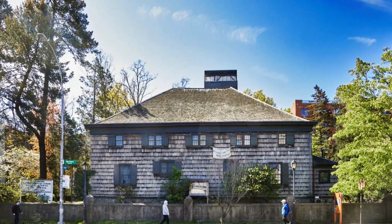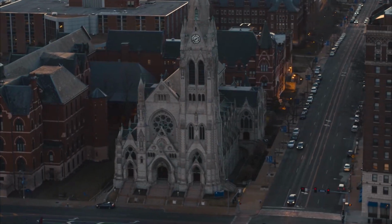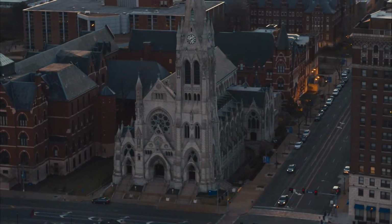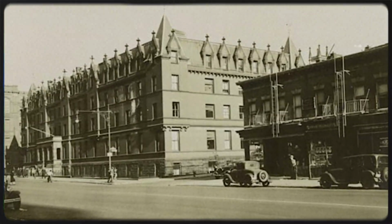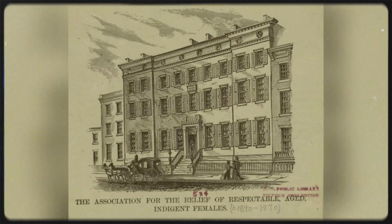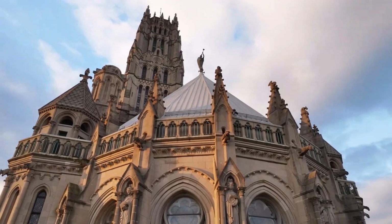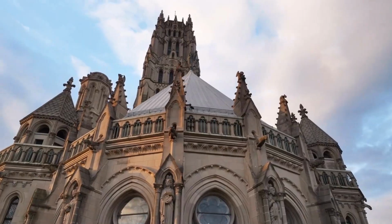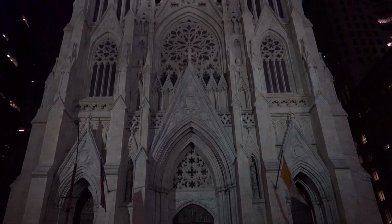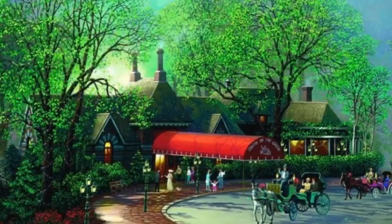Friends Meeting House. Gothic Revival, popular from around 1820 to 1860, shares some similarities with Greek Revival, especially in its strong symbolic meaning. However, instead of focusing on politics, it emphasizes religion and nature. Known for its intricate details, the style was intended to inspire goodness and virtue. While often associated with churches, it was also used for homes. Notable examples of Gothic Revival buildings in New York include St. Patrick's Cathedral, Trinity Church, and Tavern on the Green.